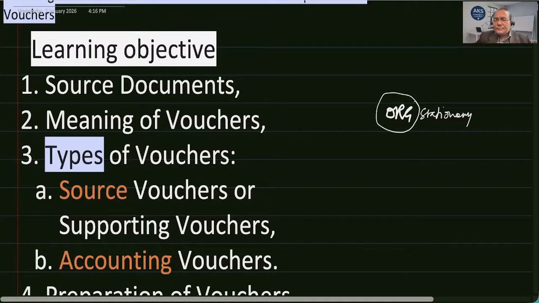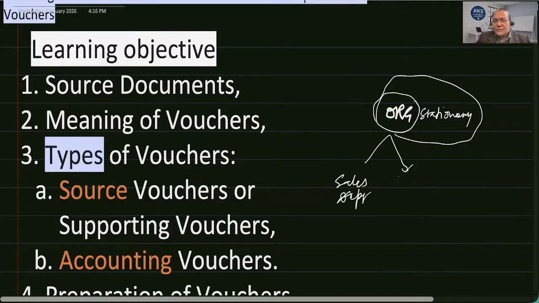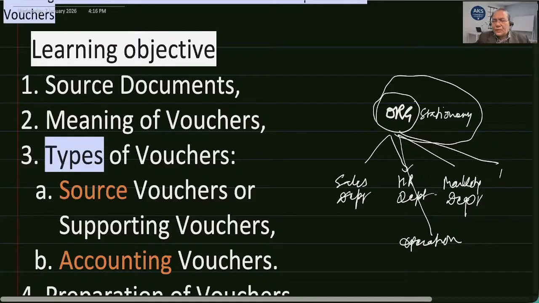Now this businessman, there are some staff, there are certain departments in the organization. It's a big stationery firm, so it has staff. Maybe there are sales staff or sales department, there is human resource department, there is also marketing department which is engaged in promotion, operation department, and there is an accounts department. All right, which is very likely in a bigger scale firm you happen to see these departments prevail there, or there may be some more departments as well.